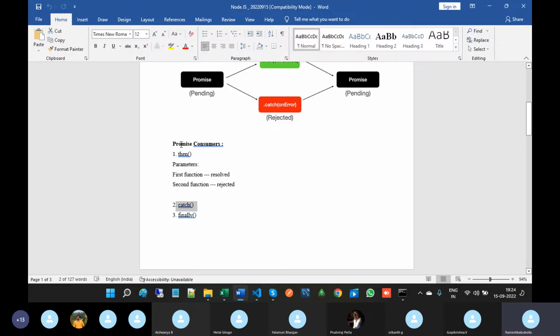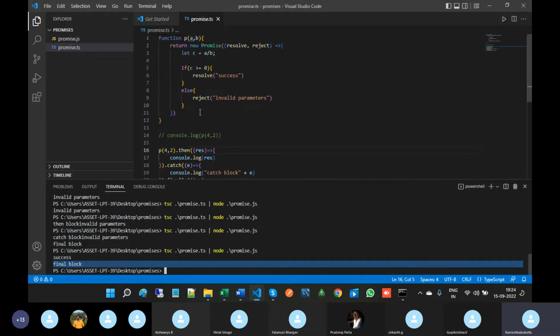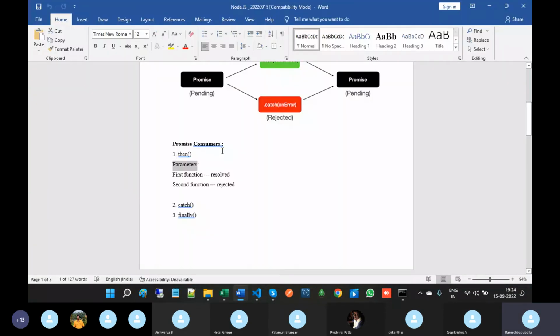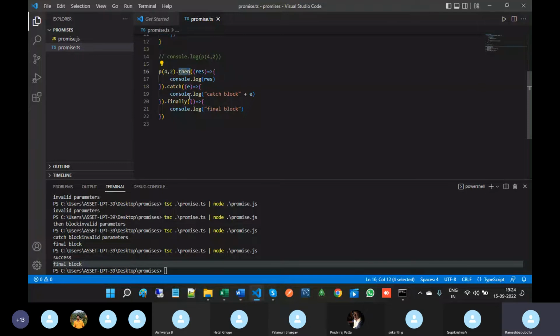So this is about promise consumers. There are 3 types of consumers, or else you can call them blocks. After writing the promise logic, how to use that promise function, how to use that promise response, that is about promise consumers. By using the then block, you can get the promise response.